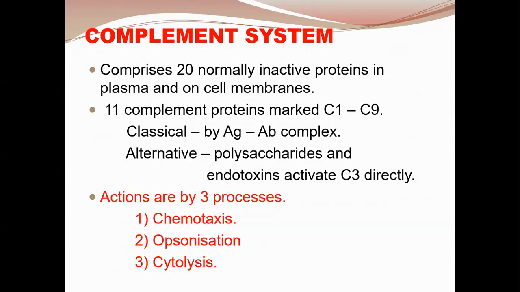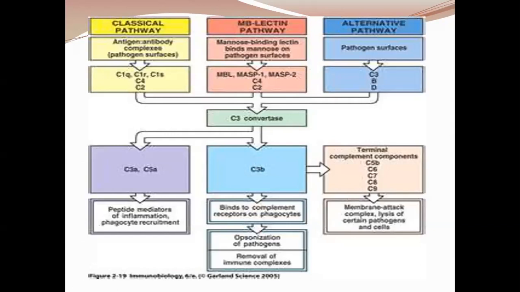And when you talk about the actions or functions of this complement system, the actions are mediated by three processes: chemotaxis, opsonization, and cytolysis. So these are the three major actions of the complement system. Then as we move forward, if you look into the pathways of the complement system, we have the classic pathway, MB-lectin pathway, and alternative pathway.